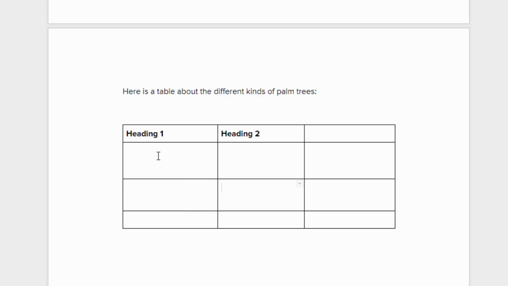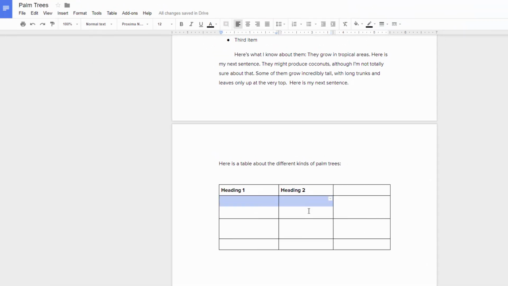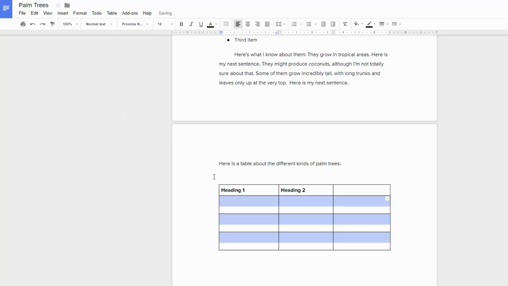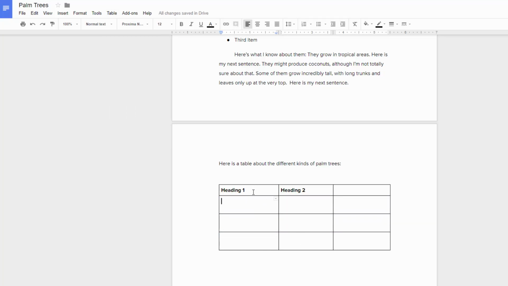Say I've got these rows all sort of different sizes and I want to make them nice and even. What I can do is highlight all of them, and I'm going to leave the heading row off of this for right now. I'll go to Table and I'm going to click Distribute Rows. That is to distribute the size of the rows evenly. And now that makes them all even. I left the heading off this time just so that it would be a little smaller than the rest of them. But if I highlighted all of them, they would all be the same size.